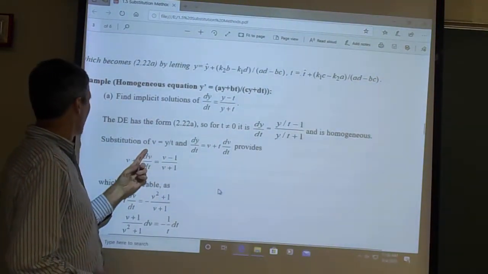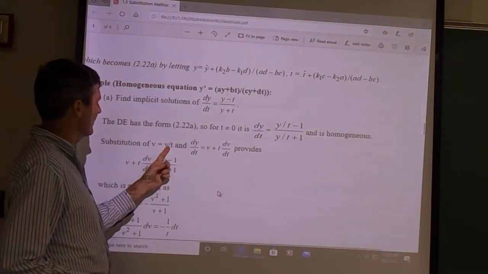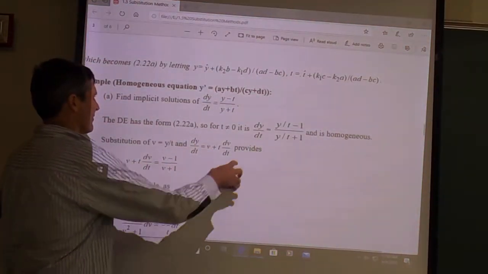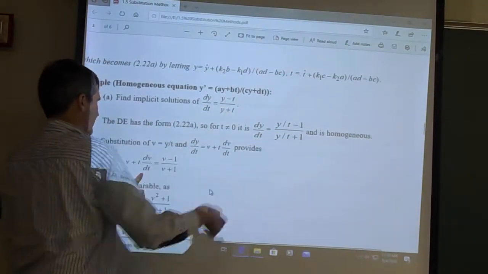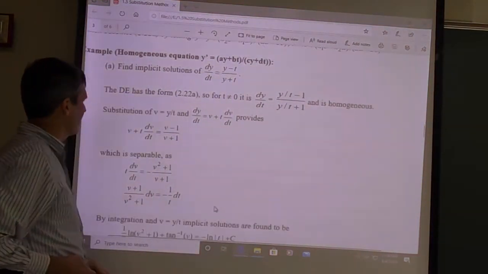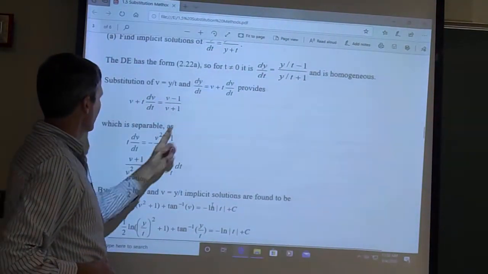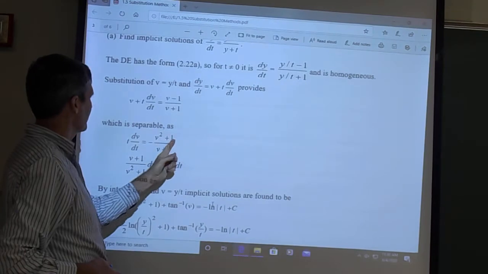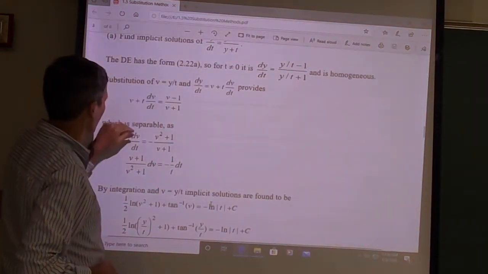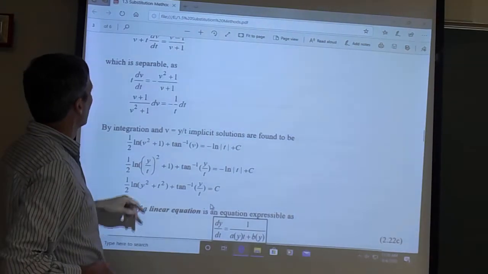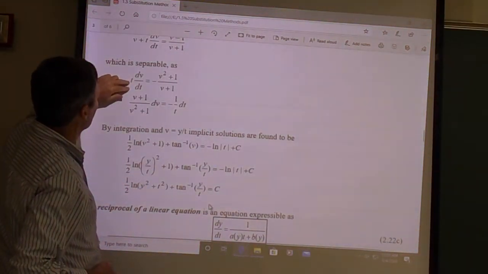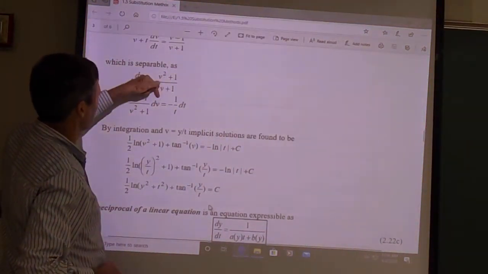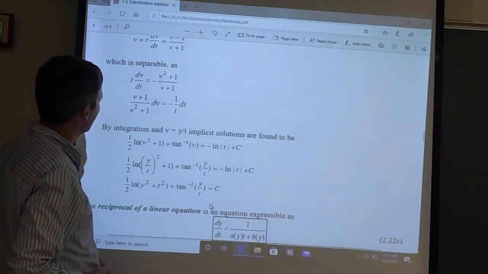These are the notes. Substitution of v equals y over t and dy/dt equals v plus t dv/dt on the left gives us, right, v plus t dv/dt equals (v minus 1) over (v plus 1). This is always separable, right? This method always works to separate variables. So you subtract v over here, and then you do some algebra on the right-hand side after subtracting. It gives you (v squared plus 1) over (v plus 1) on the right equals what's left on the left, t dv/dt. And now multiply by dt over t, and the reciprocal of this to separate variables, right? Multiply by the reciprocal of this one, reciprocal of t and dt.